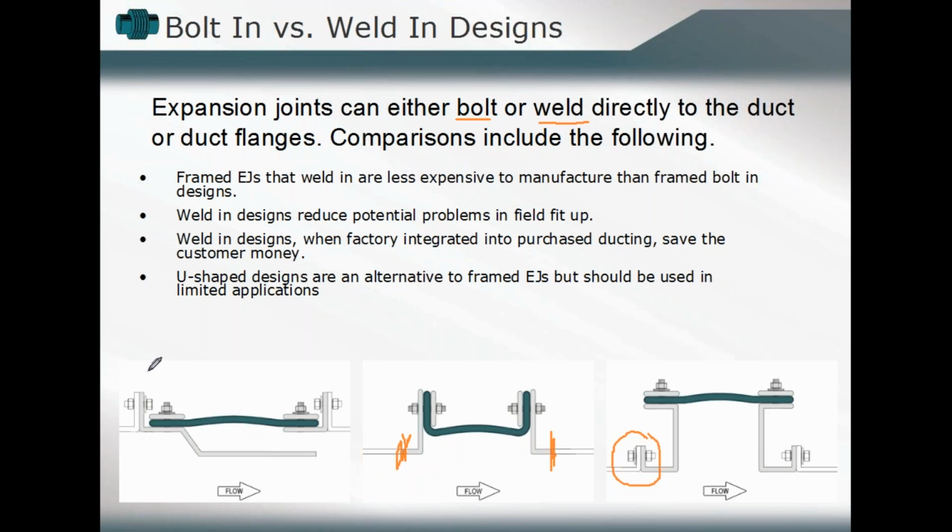There are, as we talked about, trade-offs one for the other. Welded designs, as we talked about, can sometimes be more flexible in terms of their field fit-up construction. In terms of a flange design and a bolted construction, those two attachment points are going to have to be precisely where we anticipated them being. If you do a welded design, you may have the opportunity to build a little bit extra in that expansion joint and fit it to the exact position of our ductwork and the actual field conditions or site conditions might mandate. And so that's maybe one consideration to keep in mind.